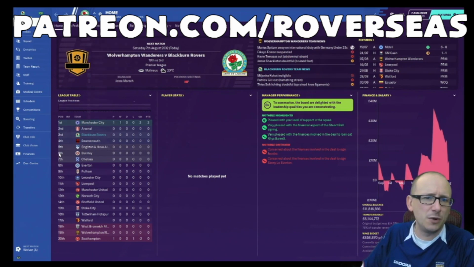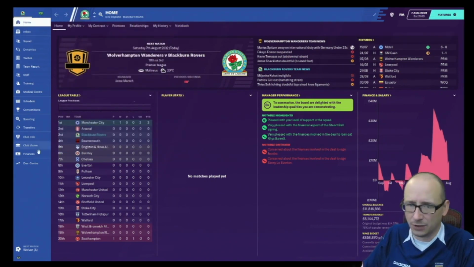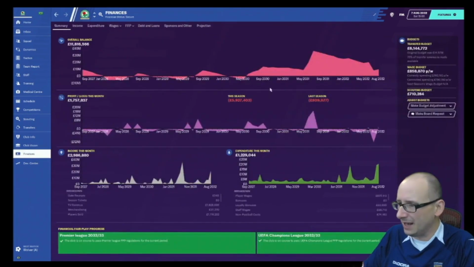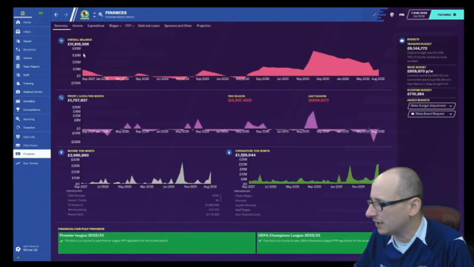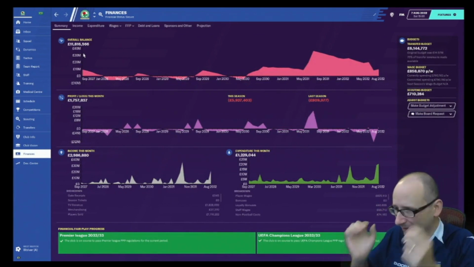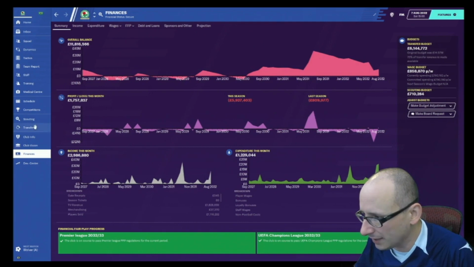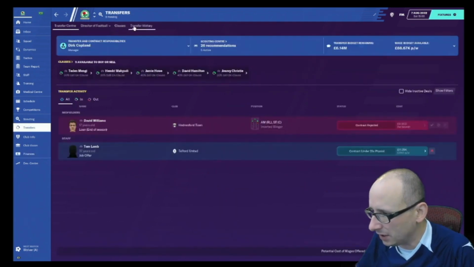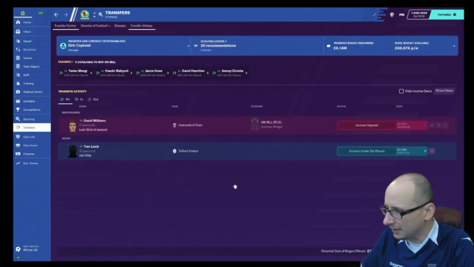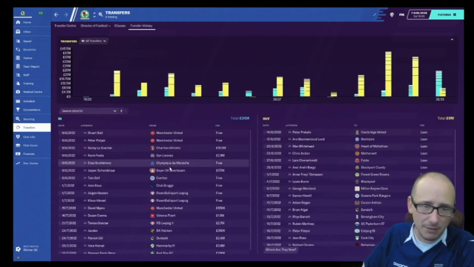But let's take you through the situation as it stands financially, and of course, the transfers in and out. So currently we have £11 million in the bank, and a £6 million transfer kitty. I nearly blew that last £6 million on a player, but I decided to pull the plug. Let's have a look at the transfers. There's been some ins and outs this season, a lot of loanees gone out. So we brought in 9 million, but we spent 26 million in the process.